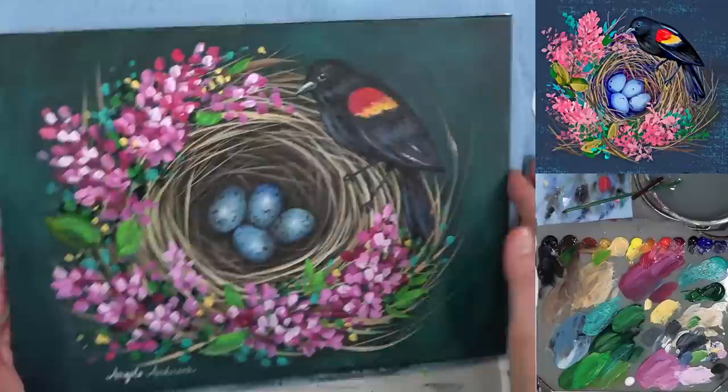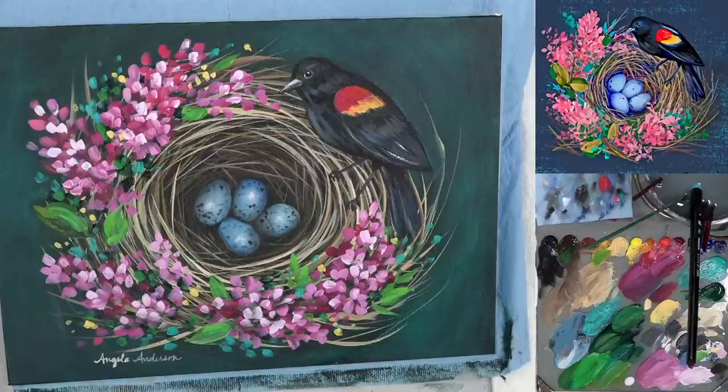Yep. But you did a good job in showing people how to recover and how they could quickly. I mean, it's still a little bit dark, but at least we can see the bird now. So it was closer to black before.